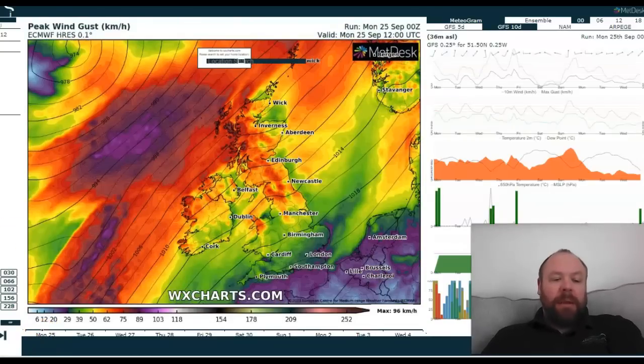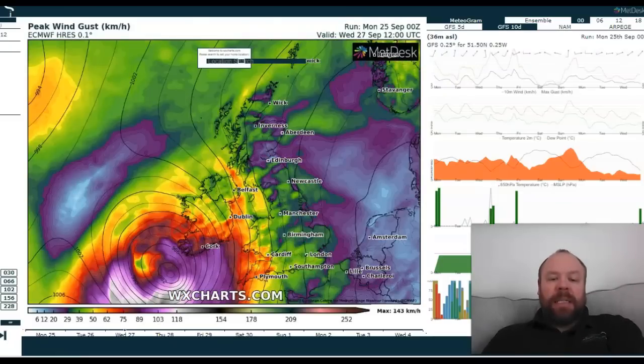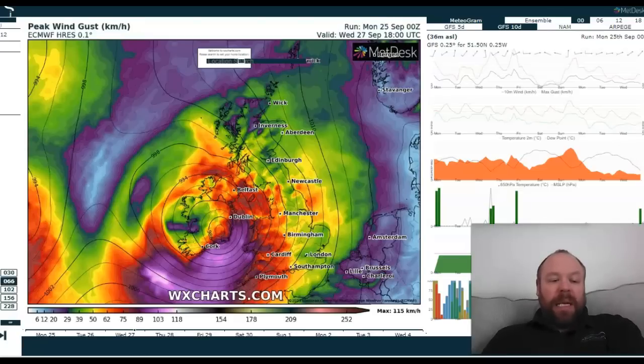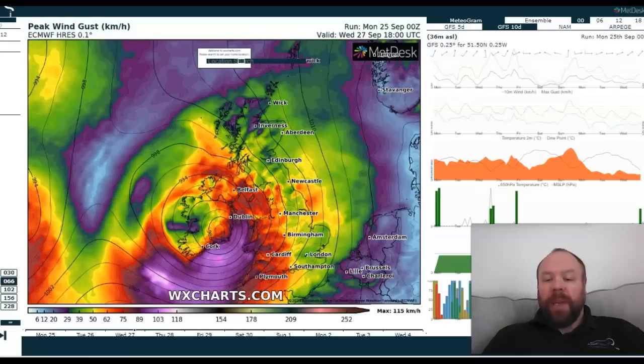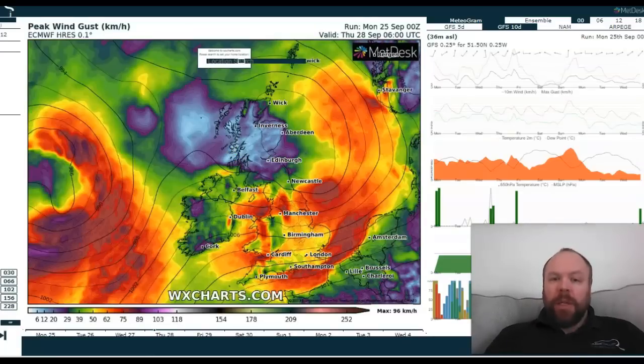So we'll skip back to the current period, and you can see here as that system comes in, it's indicating that we have got winds in excess of 143 kilometers per hour, but that is offshore. That's to the south of Ireland here. But then as we play through the loop here, it looks as if we've got wind gusts on the coast, England, Wales, and southern and eastern Ireland in excess of 115 kilometers per hour. So you could be talking 80 plus mile per hour winds, mainly on the coast.